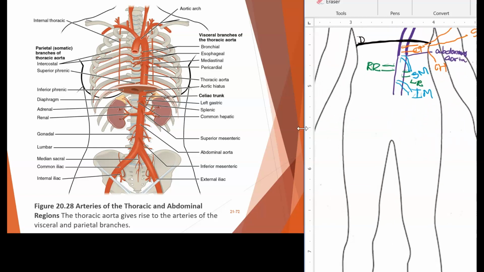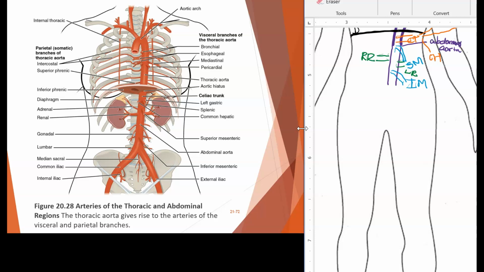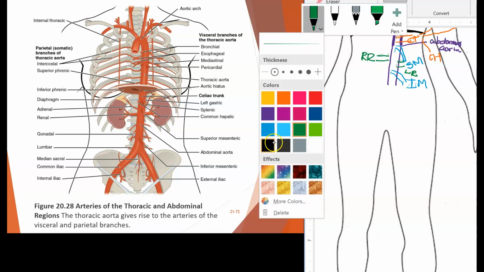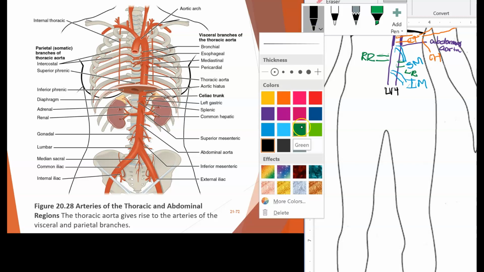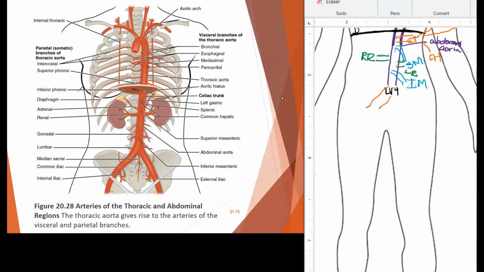Now, once we get down toward the pelvic region at the level of LV4, lumbar vertebrae number 4, this descending aorta or abdominal aorta is going to split. So it splits like this, and this is going to be now called your common iliac artery. So this will be your left common iliac artery. This will be your right common iliac artery, and it really is short. It's about 5 centimeters long, and then it's going to split again.